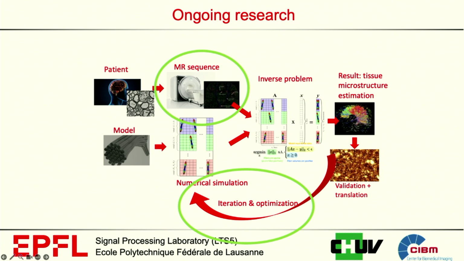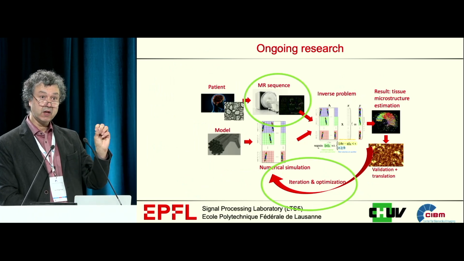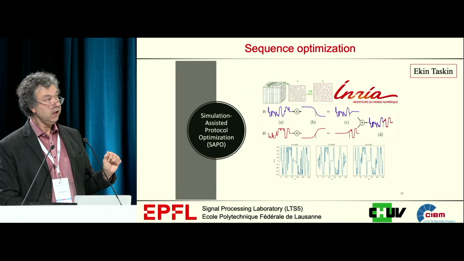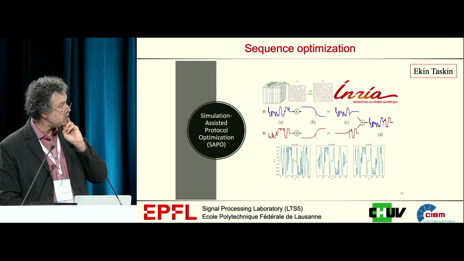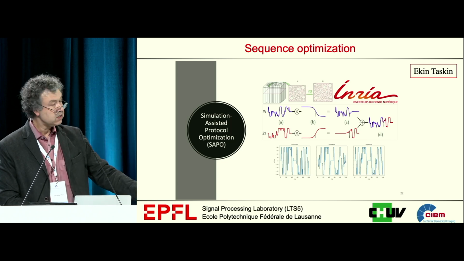And I just want to finish by mentioning a few more contributions that are now early stage in the lab. When we have done that, we can also work on optimizing the MR sequence. What is the MR sequence that will, beyond the classical one that we use, the PGSE that we use, what are the sequences that would be more specific or more sensitive to some parameters of the white matter? And this is the work that is taken care of by my new PhD student, Ekin. She's also here somewhere, in collaboration with the colleagues in Rennes, in RIA.